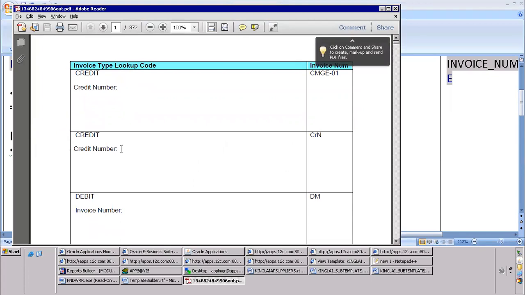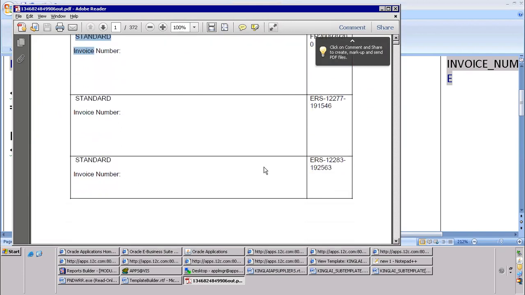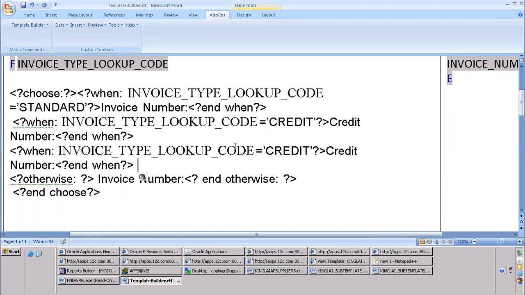Now it is working fine, right? Credit we are displaying the credit number, debit we are displaying the invoice number, and standard is also the invoice number. It's working fine now. If you want to add one more condition, you can add it here for debit. Just copy, paste.